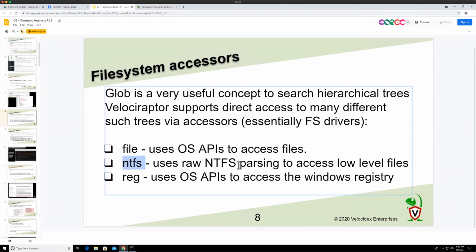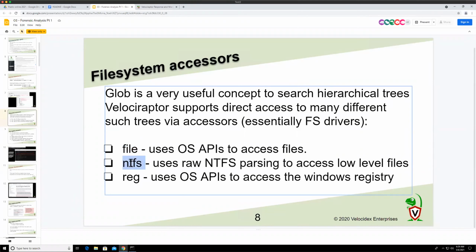So it still grabs the data from the disk, right? Yeah. So you won't actually even see that. Usually the recommendation is to use file for pretty much everything, because file is faster, since you don't really have to parse the Ntfs for most files, because most files aren't locked. But when you hit a locked file, it will just automatically use Ntfs, and you won't see that. It will just work.